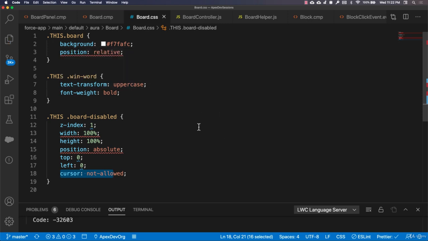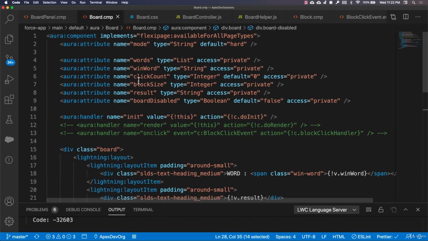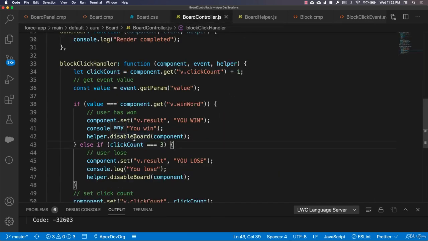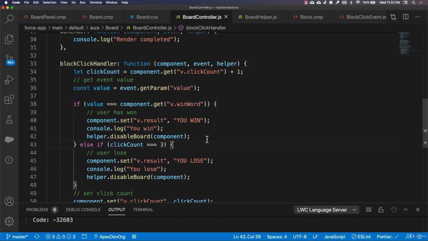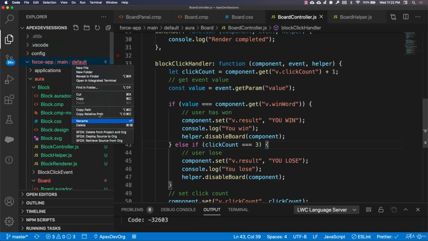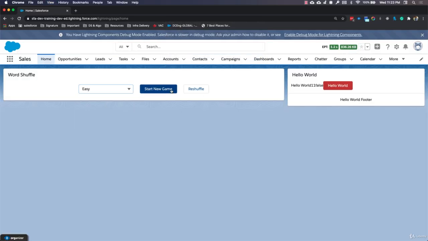Okay, so far so good. Now the third thing that we have in our plate is to avoid going negative for the moves left counter. And I guess as soon as we implement these two solutions, the moves left counter will never go negative, because as soon as we disable our board, which we will do once we consume all our moves, the user will not be allowed to click on it, so our moves left counter will never go negative. So now let's deploy all our changes and hopefully this should work fine. Let's clear our cache and reload our page. Let's select any of the game mode.